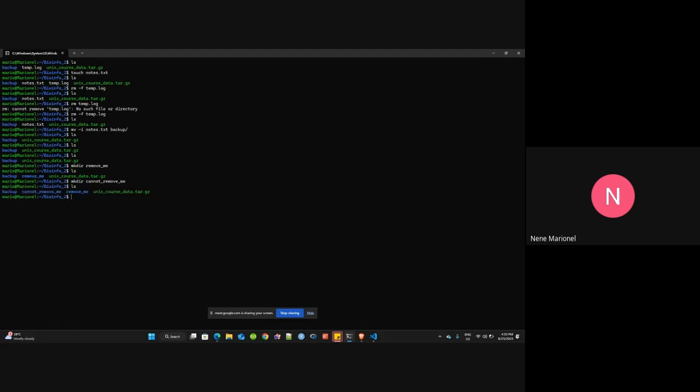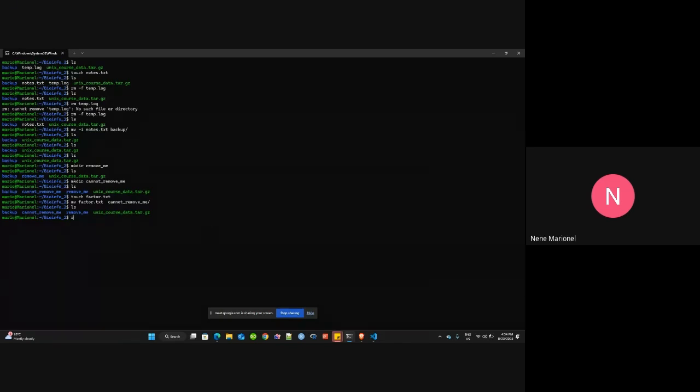So we have those two, and then I want to create a file, touch factor.txt. So I move factor.txt into cannot remove me. Actually, I want to say move. Okay, move.